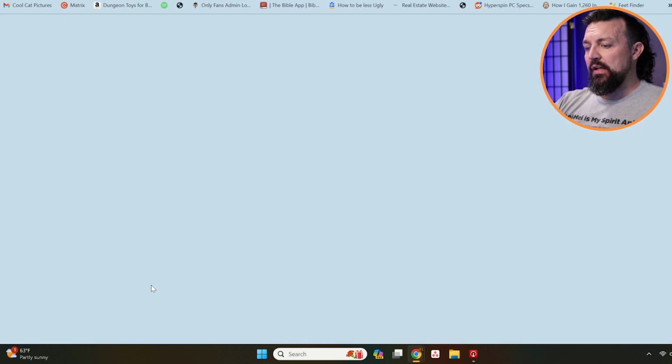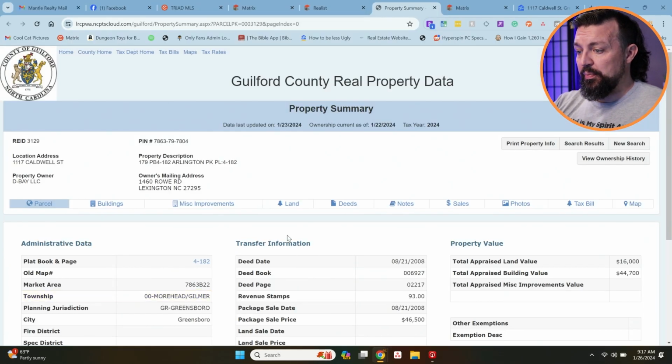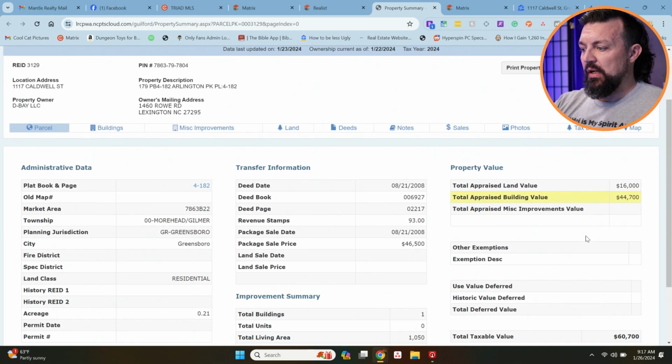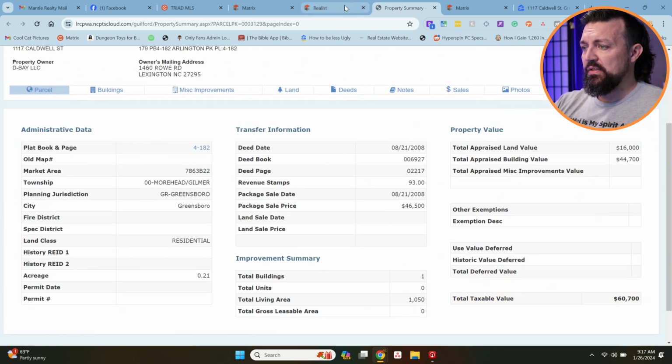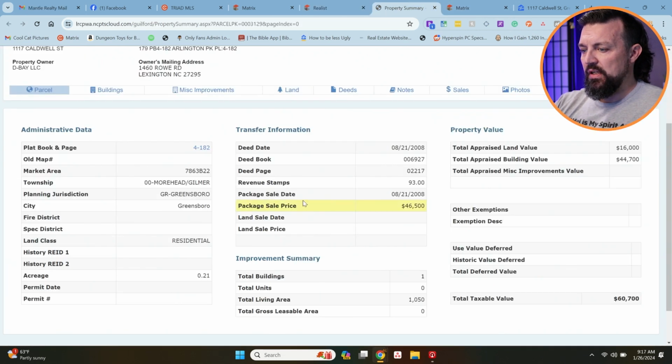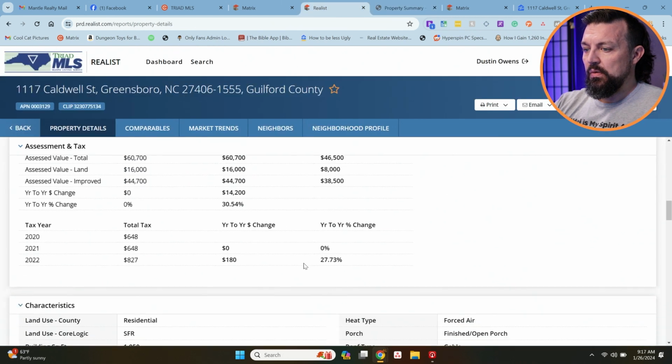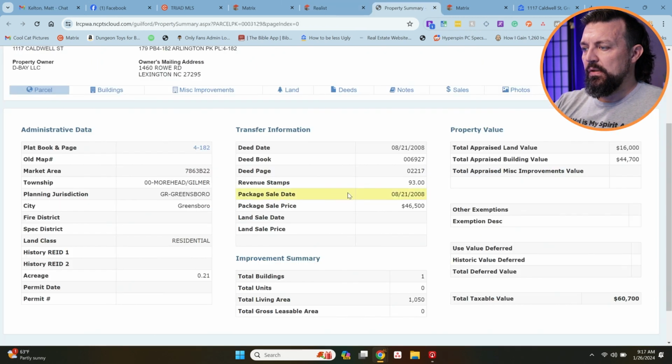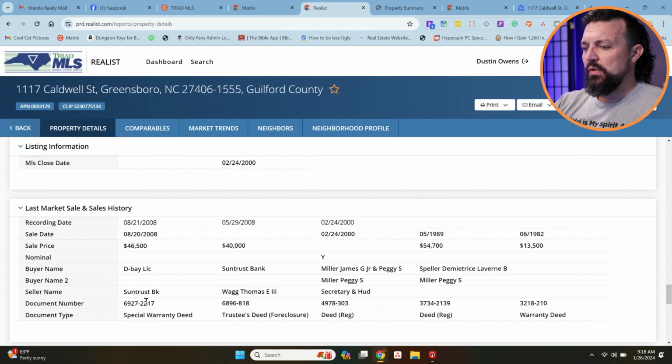All right, so let's look at this tax card from Greensboro and see if it matches up. So we're going to click right here, and we see it actually does go to the property. All right, and then we are going to look at the appraised value and stuff like that. $60,700. So it never changed right there. The square footage is still the same, the acreage is still the same, everything else is still in here. You can get the deed book and page for your listing agreements or offers to purchase either right here or down here. There you go. So you see they match up, 2217, 2217.